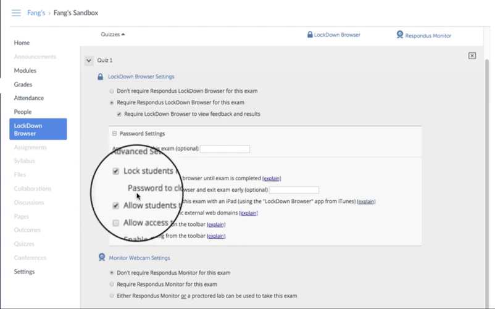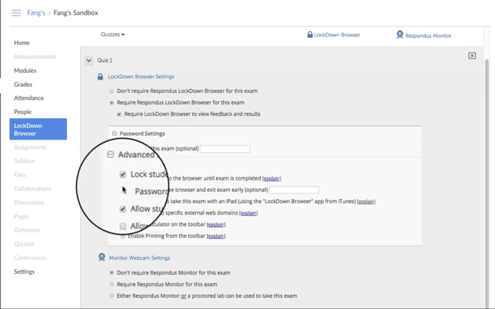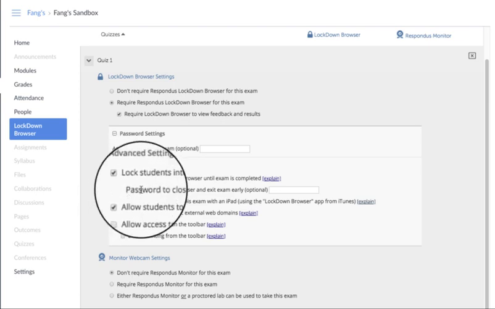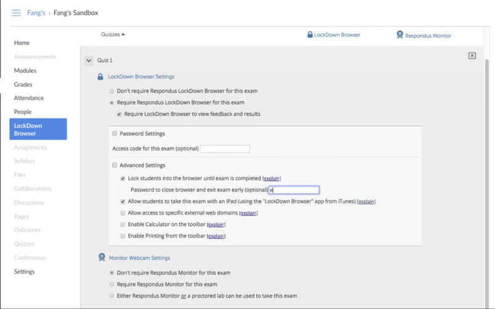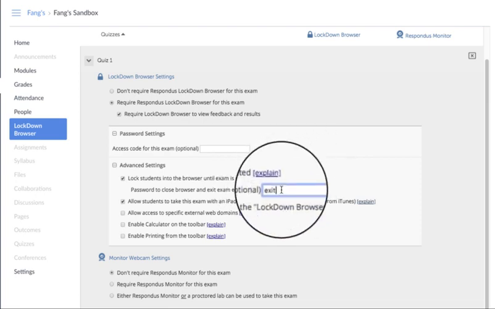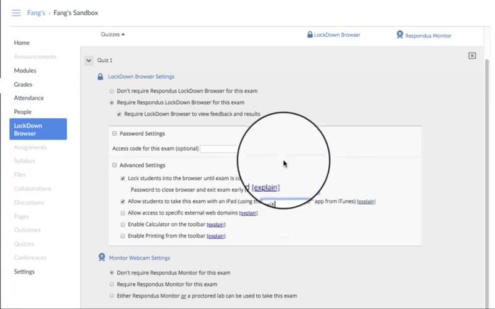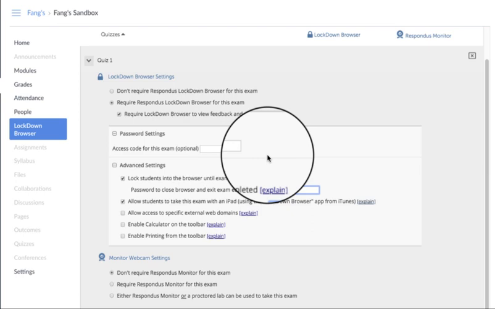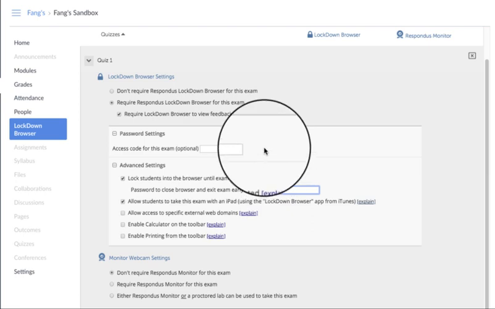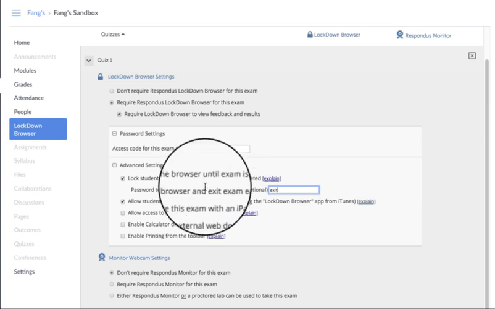However, there's a good way to get out of this. If you are proctoring the exam, or if somebody is proctoring the exam, you can give them or yourself a password. Let's say called exit. If you set this password, if somebody's Lockdown Browser is locked, then you click on the information icon. There are not many icons for Lockdown Browser, believe me, so you won't be able to miss it. And then there's a proctor option, and then you type in the password, they will be exited out of the exam so that they can fix their Wi-Fi issue. But of course, you want them to do that beforehand, and so save this as a last resort.